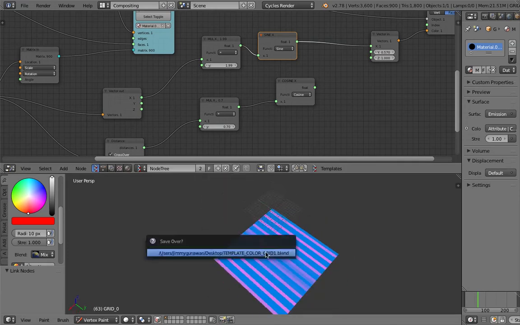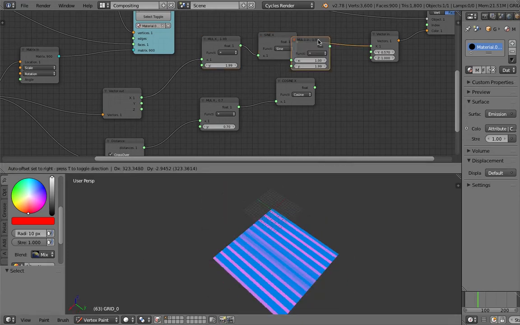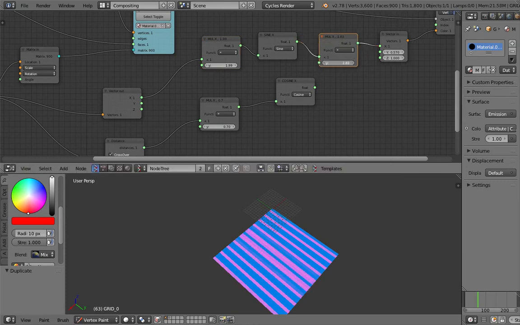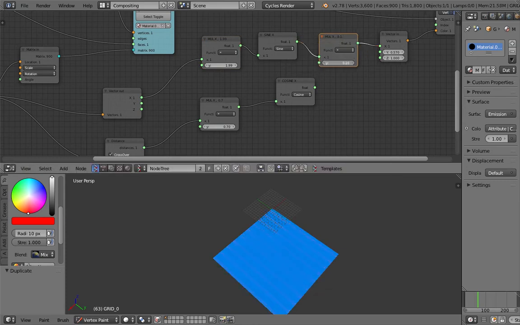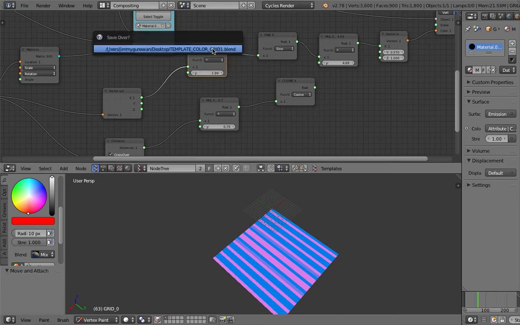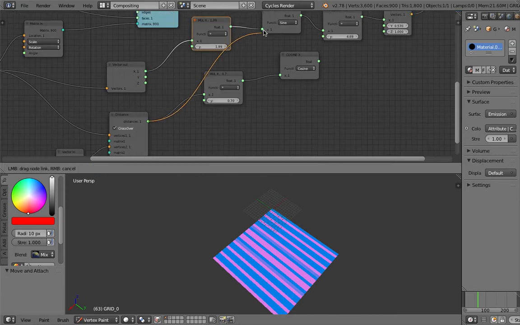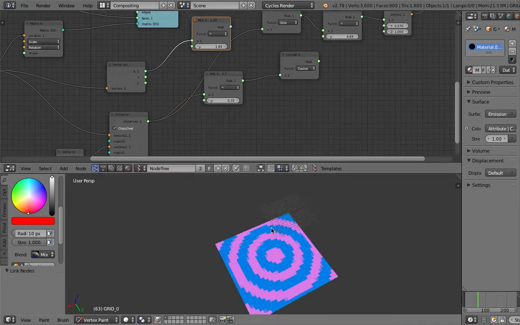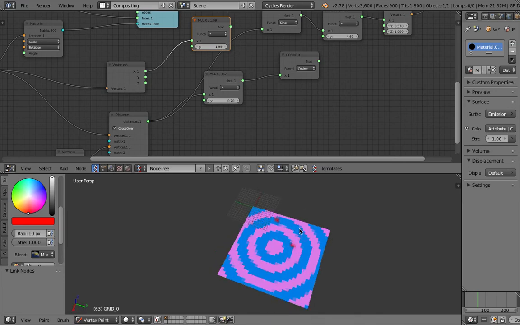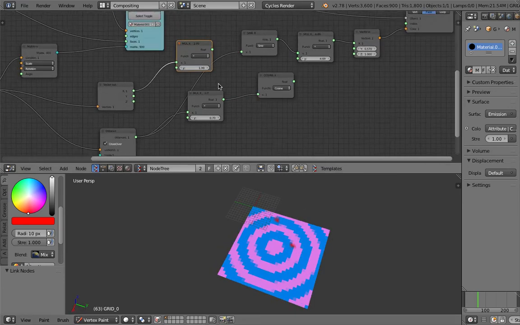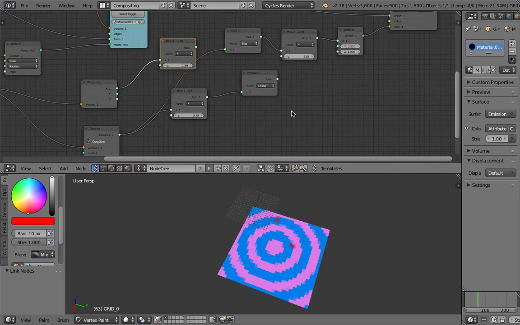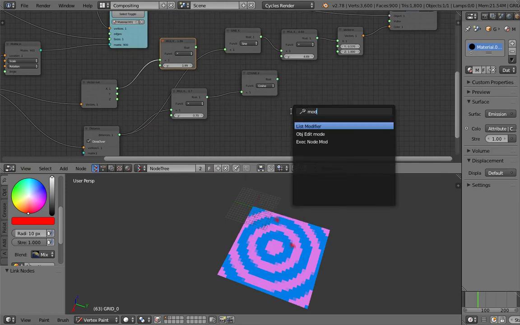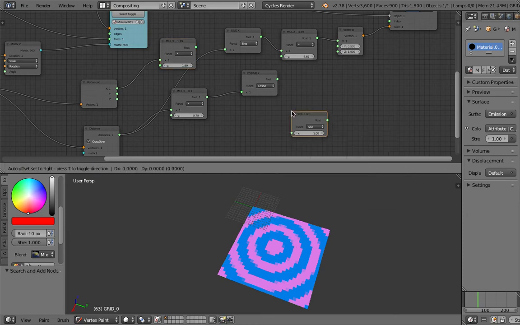Let me have a think. I think I did it differently at some point. Not circular like this, but maybe I did using something like modulo somewhere. Math, and use the modulo here.